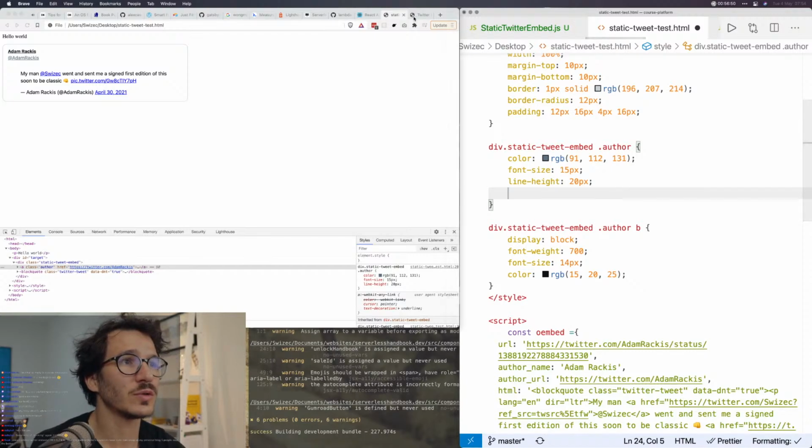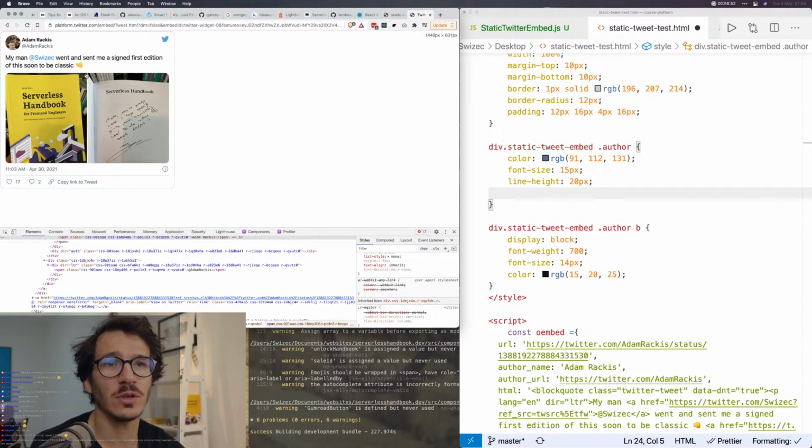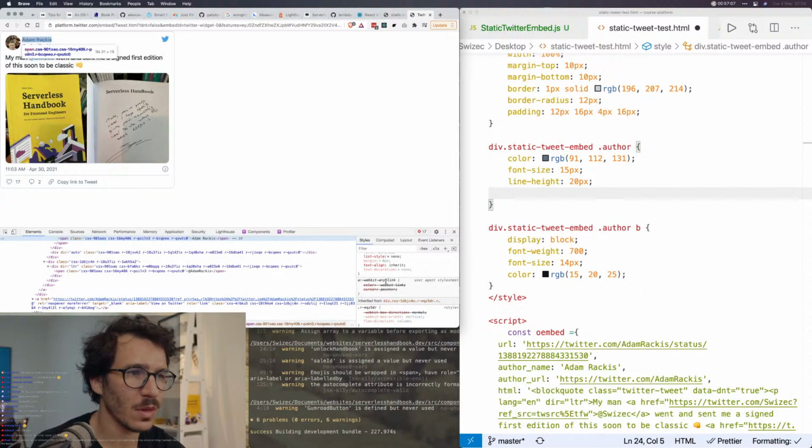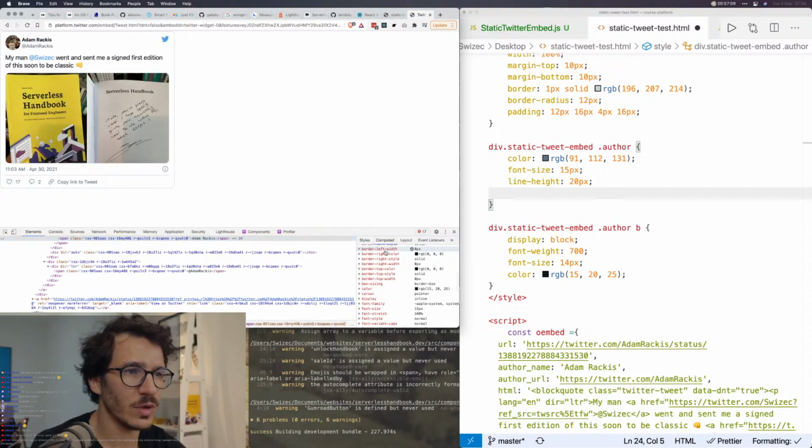And let's see. We do also need to hide the text decoration that was underlined. Let's go command 0. Okay. Line height, 20 pixels. Now, how do we text decoration?